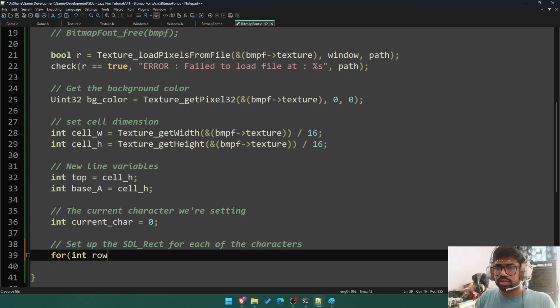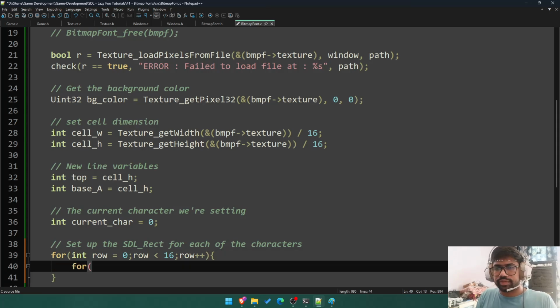And for int row equals 0, row less than 16, row plus plus. And for int column equals 0, column less than 16, and column plus plus.